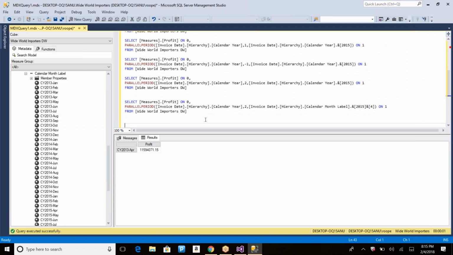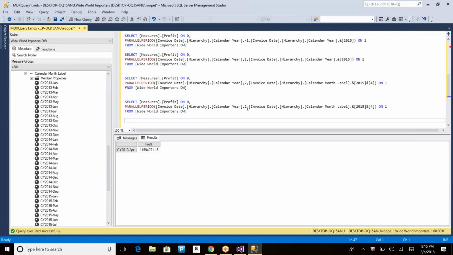So let's see a slightly different query here. Let me give -1 as the input. It will take the member April and go to the year level of this April. What is the year of this April? This is 2015, and -1 means it will go forward, which means it will go to 2016 and try to get the April of 2016. And if I execute it, this should return April of 2016.